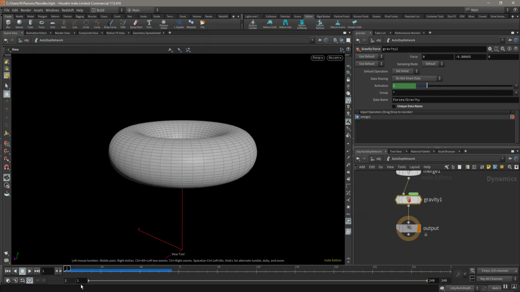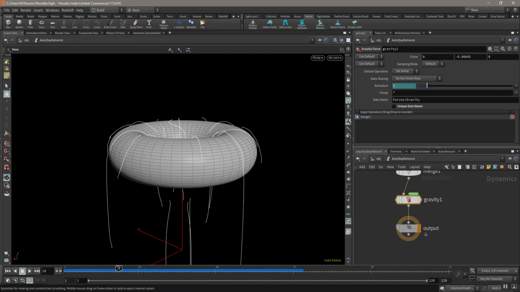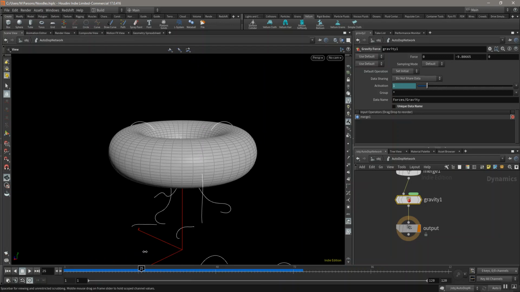So this will be a little bit more spooky looking, but I think it'll be easier to tell what's going on. And instead of having 240 frames along the timeline, I'm just going to calculate 120 just so it's a little bit faster. And you can see they kind of smash into the torus and then slide off. Okay, so we can leave it there and just go with that as a collision.